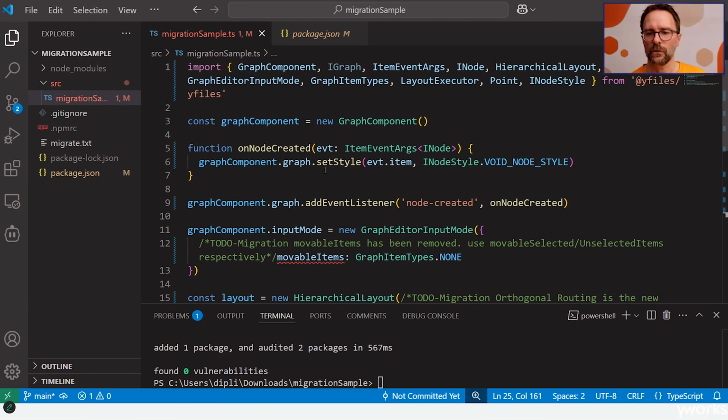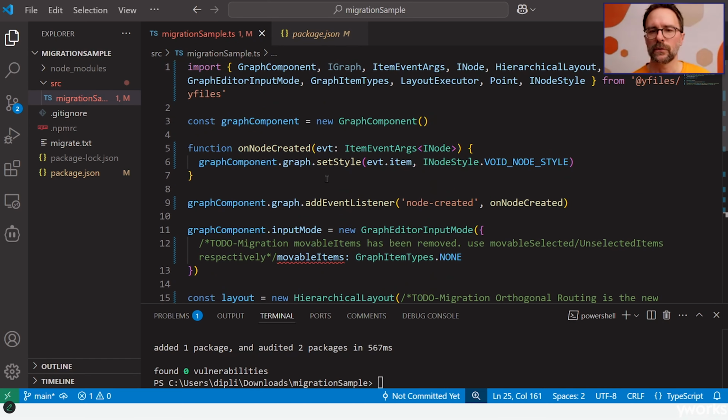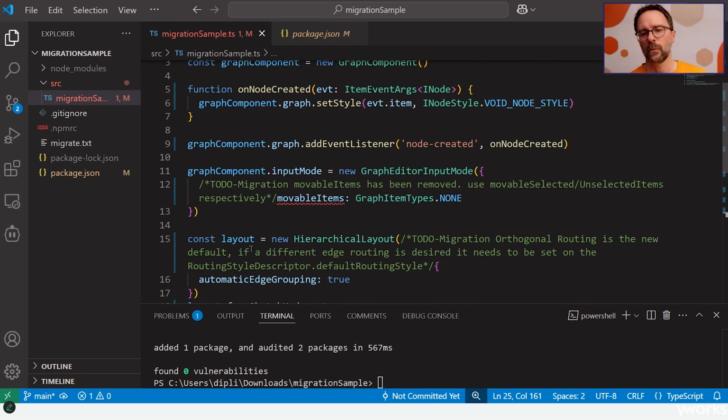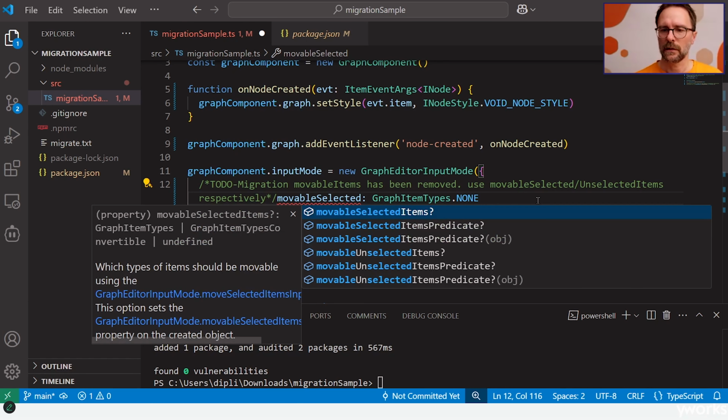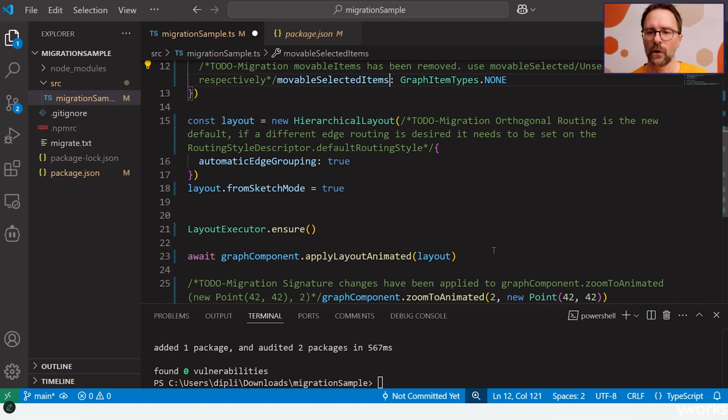And this is the code. And there is almost no red code anymore. We see that the import statement has adjusted, and there's some comments in here which tell me what parts I need to work on. For example, in this case, there's no clear mapping. We removed that property for the sake of having 2 separate properties in here. So you need to decide which one you actually want to have here. So you can just go in here and paste this one in, and then it will compile again.